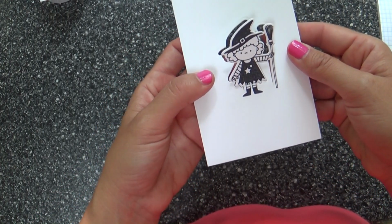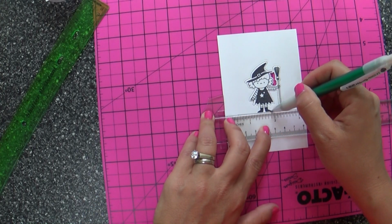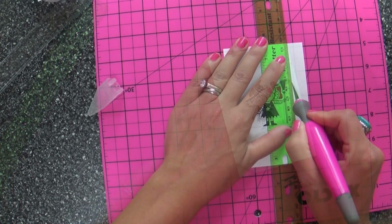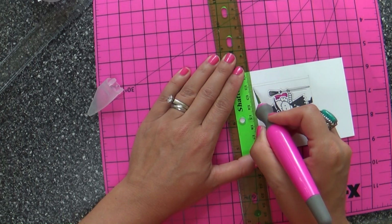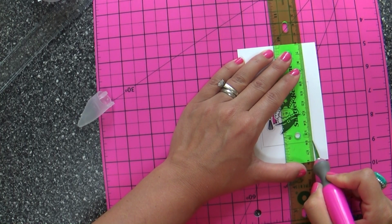See how that is? Now, what you're going to have to do is cut your little frame. So I'm making some pencil markings to give me an idea of where I'm going to take my X-Acto knife and just cut along with my ruler and make a little window in there. You'll see what I mean. Okay, really simple with the X-Acto knife.